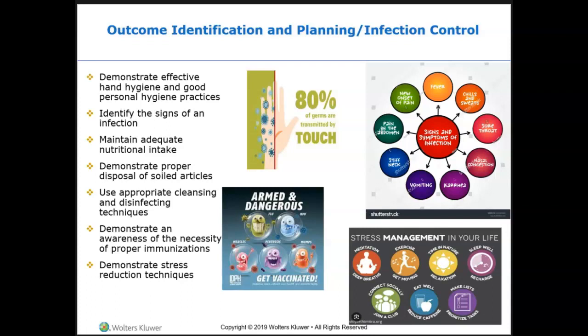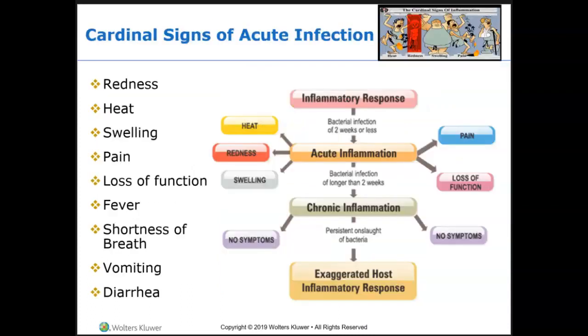It's important as a nurse to teach your patient all of these signs and symptoms again before discharge. You also want to teach them about nutrition, cleanliness, disinfection practices, how to avoid infections, how important it is for them to get their immunizations, how important it is to learn how to reduce stress, all again to help protect the immune system and to keep it strong. So please see your book for practicing basic principles of medical asepsis in patient care. Okay, what are the cardinal signs of an acute infection?